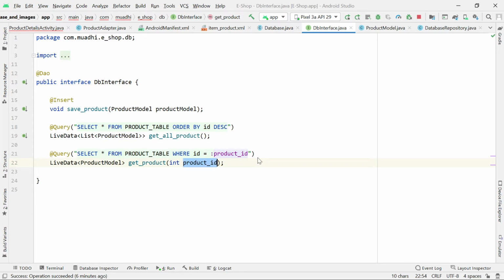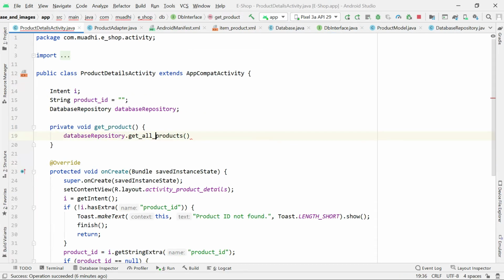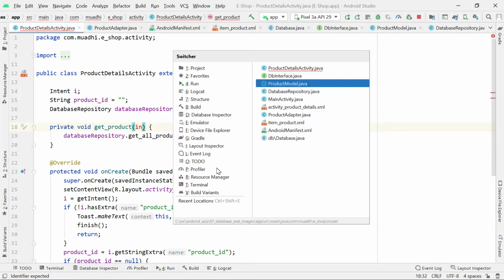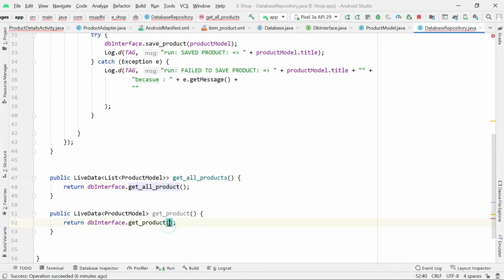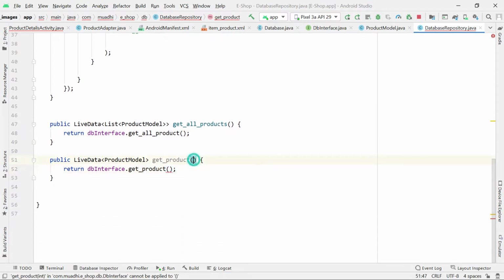So we'll go ahead and change this repository and say that we're expecting an integer also. Oh no, here in the database repository, you have to expect an integer by simply putting int and then product ID, and also we pass this product ID here. So it means that get product will expect at least one integer, and then product ID, I mean get product, it will expect also what?